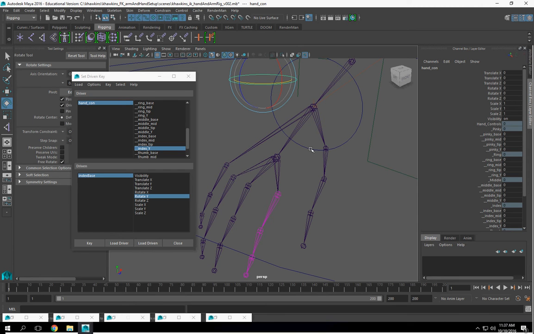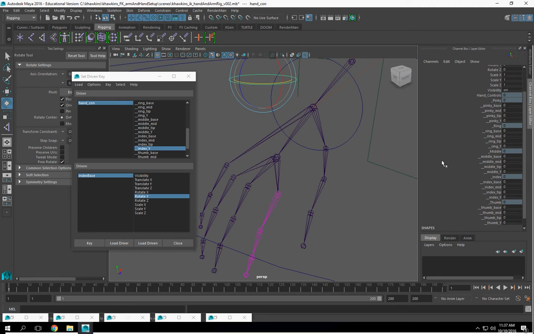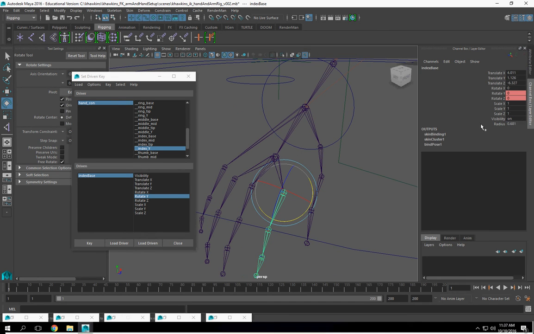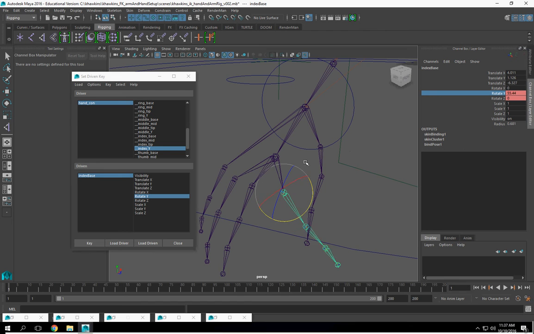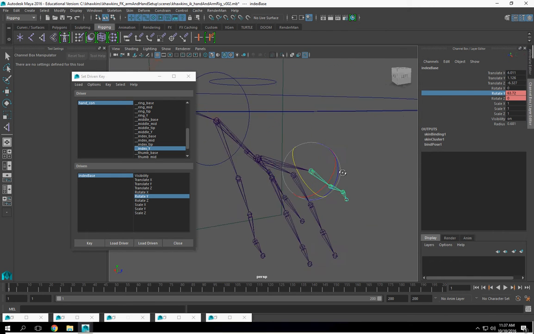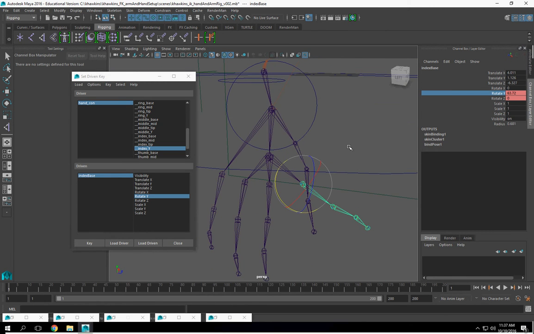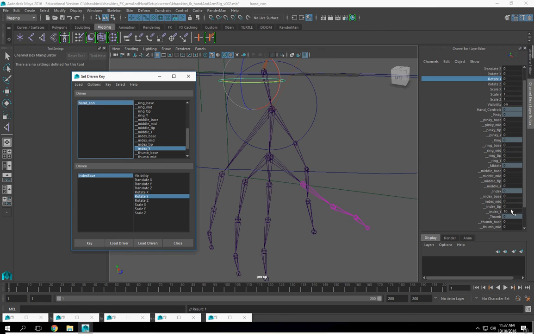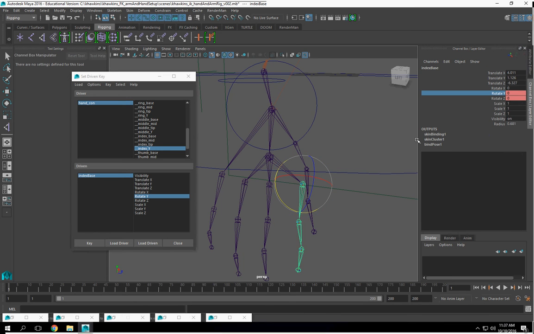If it goes in, I consider that negative. So let's do positive. And let's say we rotate this 60 degrees. Then we come back here, we go negative. And then let's say that goes in -30 degrees.